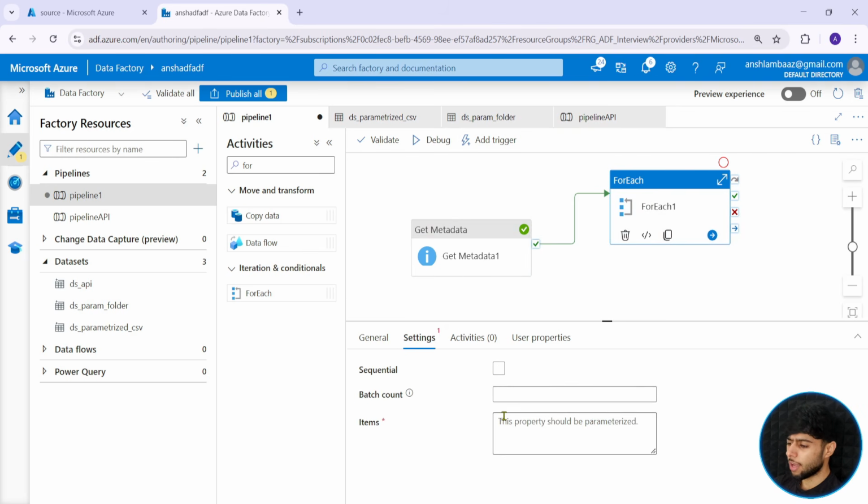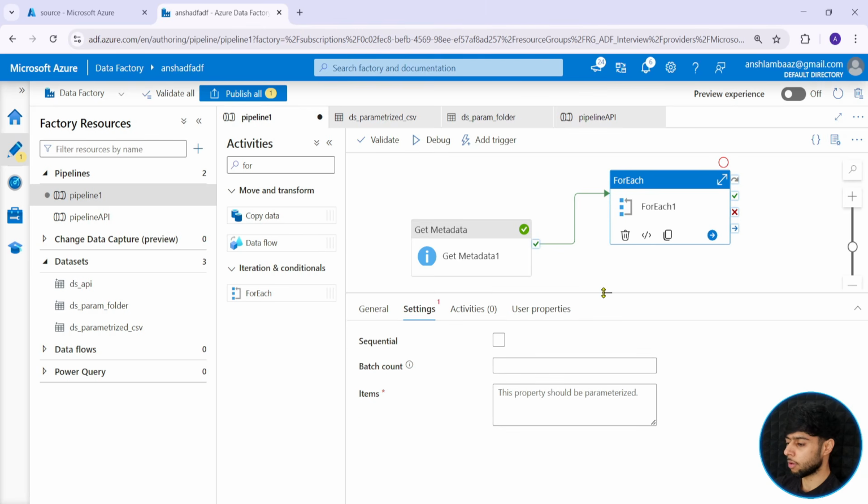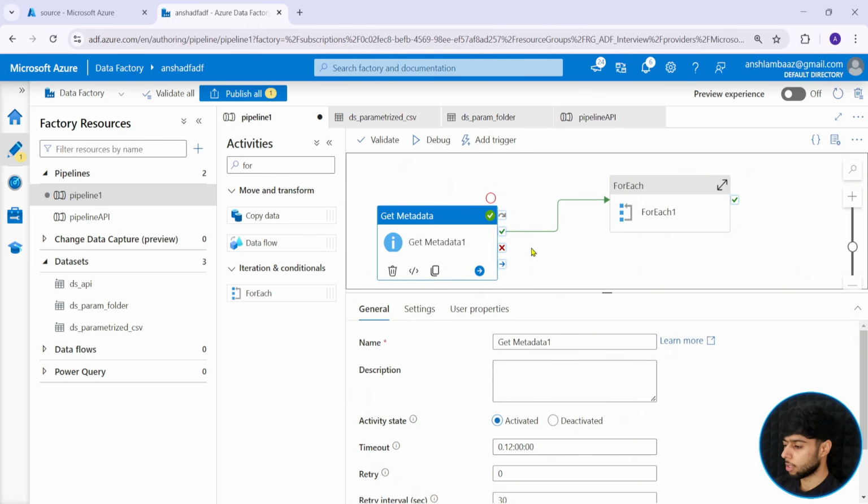Oh man, why? This is irritating me, man. I don't know why this is happening. Pixels are just messing up. Maybe this is the UI of Azure. I'm so sure. Should I just raise a ticket?